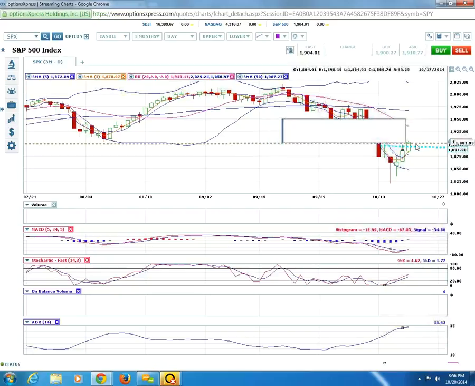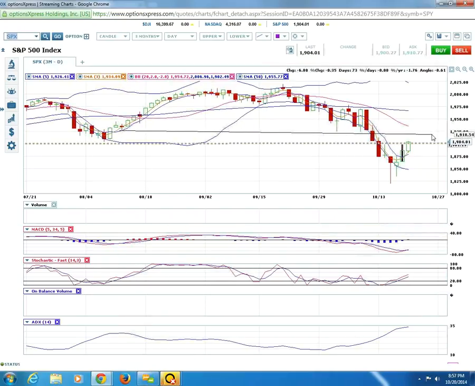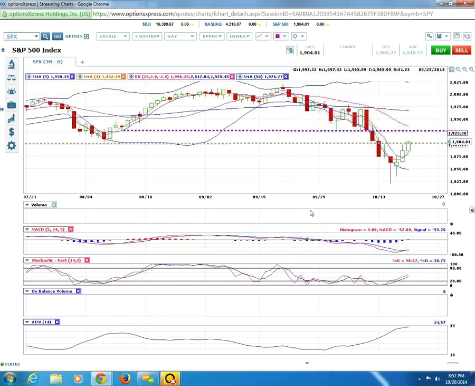Again, that's where we look at what's ahead. We got this 1925 area. That was a strong support. We could very well be headed back towards 1925. That happens to be also where the 20-day moving average is around, which is trading at 1935. So I would not be surprised if the S&P gets to 1925, and then we'll see what happens.